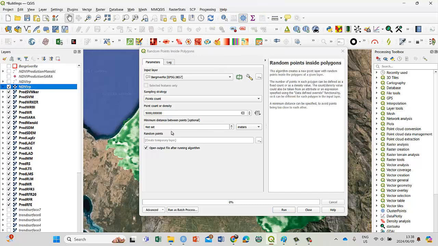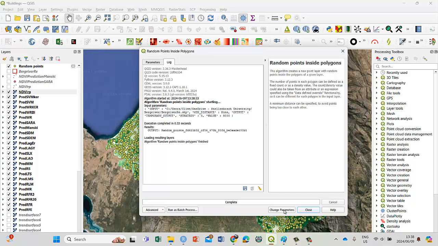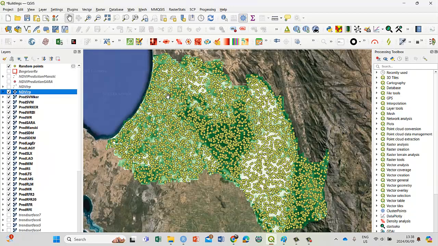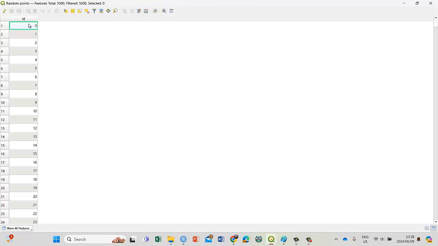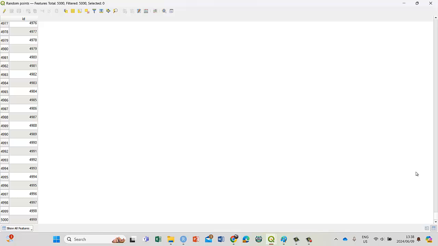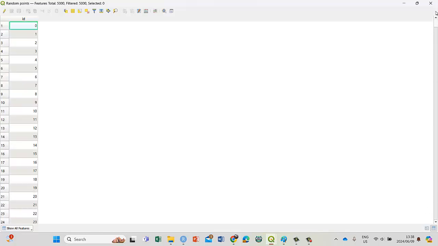That's it. So we're going to generate it, and let's select the place where we're going to save it. I'm not going to save it yet because there are still one or two things I'm going to do, and I don't need these intermediate files. I'm just looking for the final point layers file, and this is not that. So I'm just going to press run. There it is. There is my 5,000 points. If I open the attribute table and go down, you'll see there are 5,000 of them.